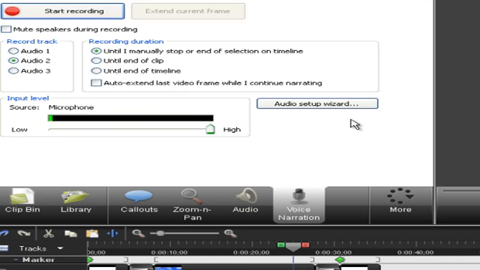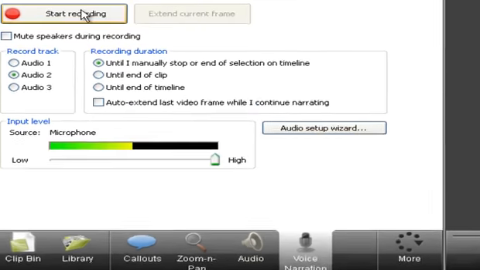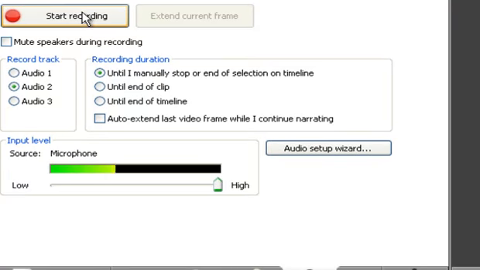I often do this when I'm doing a technical video. I'll record it, then write myself a little script. You can click on start recording. You just need to make sure it's going on audio 2, and you can decide which device you want to record from. I recommend a headset, some sort of headset on, for you to do that. So that's your audio. We've done callouts, we've done transitions.